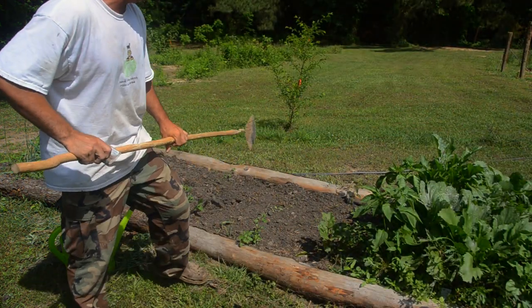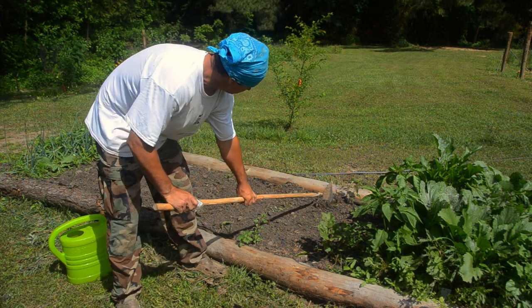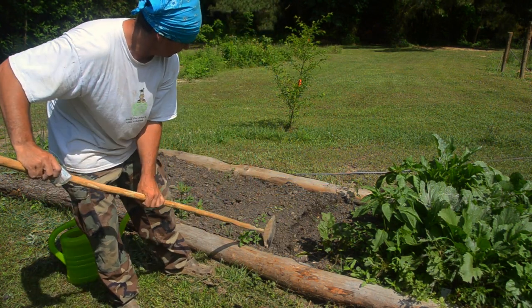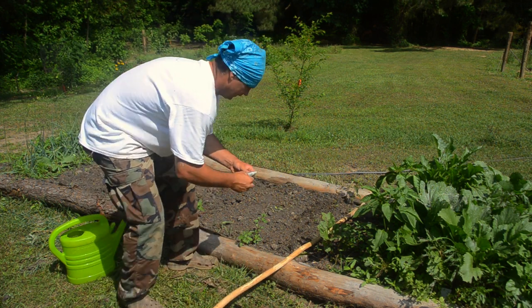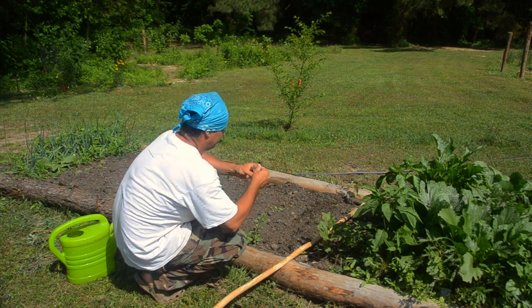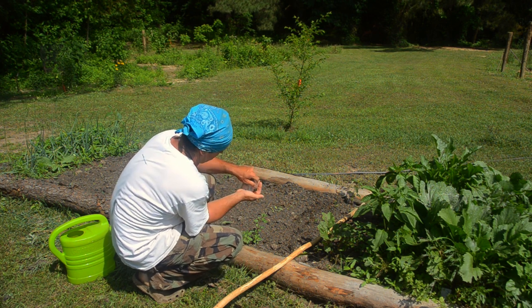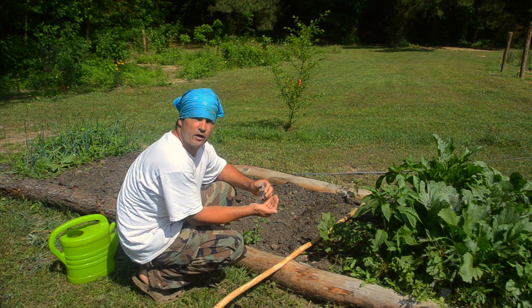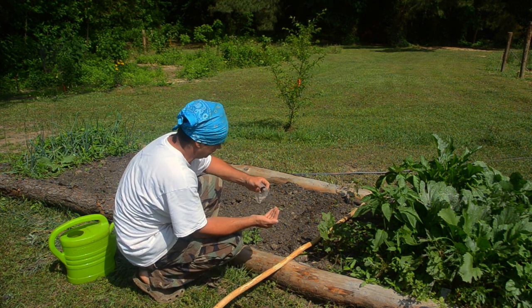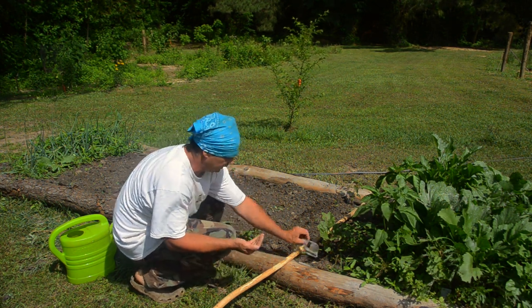You ain't supposed to just lay your hoe down somewhere. So what I'm doing, pulling me a little small ditch, and I'm just kind of sprinkling some seeds in there. What I'm doing is dumping them in my hand. And I like to say what I'm doing a lot. Y'all notice that? I ain't gonna quit. I ain't even gonna try to.